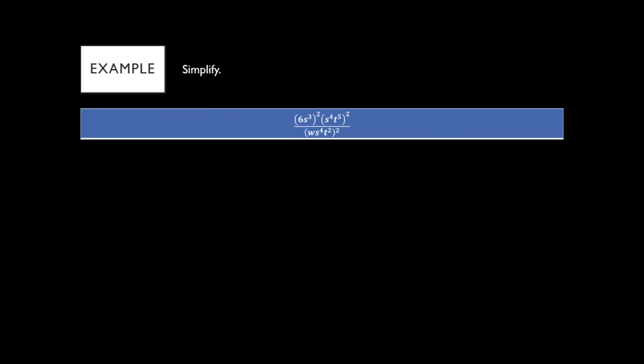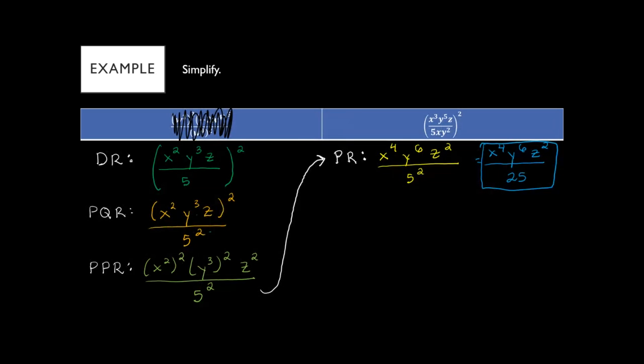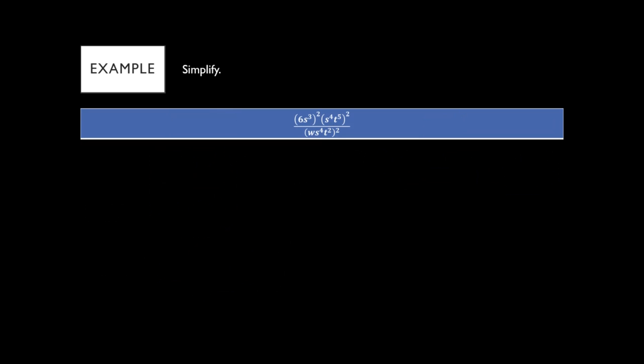Okay, now here's another one that isn't strictly the power of a quotient rule, but is on a fraction. So I wanted to go over the best way to do this. We can skip the power of a quotient rule and go to power of a product rule in this case. So we don't have a quotient, and we don't have any division on the insides of the parentheses to simplify. So we're going to use the power of a product rule first.